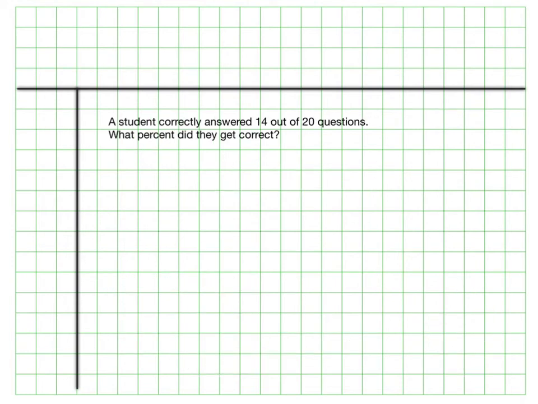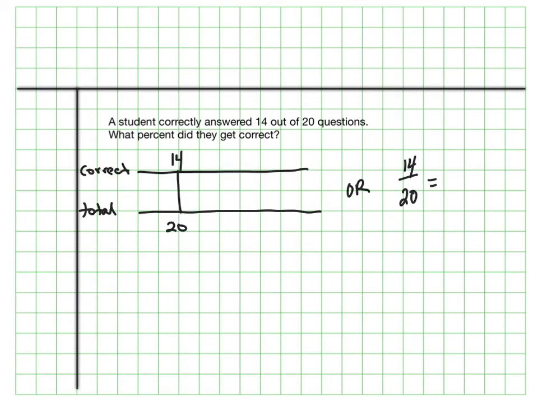Now that was a super friendly one, right? I bet a lot of us already could think about that and see that 40% of the X's were red. But here's another one. So if a student correctly answered 14 out of 20 questions, what percentage did they get correct? And I'm going to do this both ways, the double number line and my proportion. Before I fill mine in, go ahead and choose the one you like to do, or do both first, right? And then you can go ahead and unpause and see if we agree with both of these, and you can add to the one you didn't try yet.